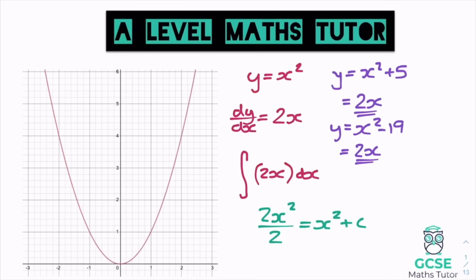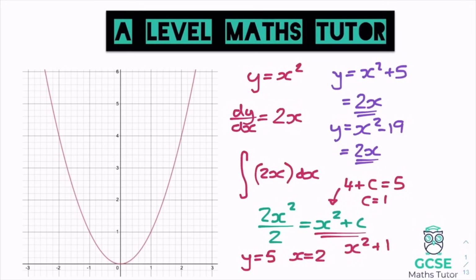With the x squared graph, that's quite a nice one, but just to give you an overview of everything we're going to be looking at, imagine that on this particular graph that we've just integrated, x squared plus c, we have an x and a y value. Let's imagine we say y equals 5 when x equals 2. So what is that equation going to be? Well, if we sub those values in, x squared is going to be 4, so that would be 4 plus c, and that has to equal 5. So in that case, c would have to equal 1, and the equation of this line would be x squared plus 1, or y equals x squared plus 1.